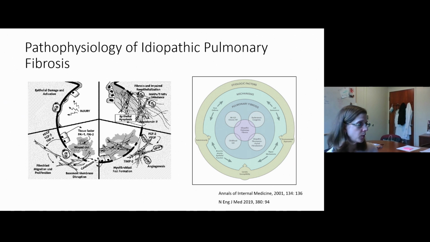All right, so now that we've talked about the approach to ILD in general and IIPs in particular, we want to look specifically at some of these more common forms of disease. So we should talk about IPF, again, because it's common and because it's been very difficult and challenging to understand the pathophysiology of IPF. And finally, I think we are beginning to wrap our minds around what causes this disease.